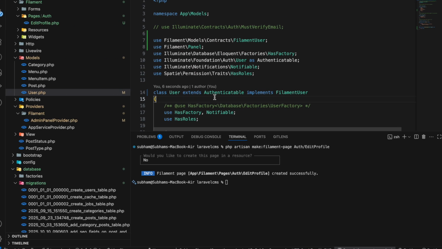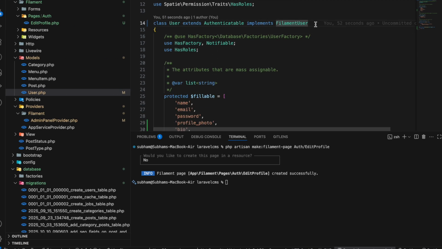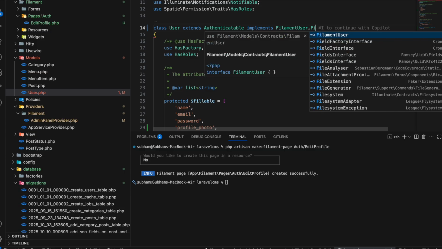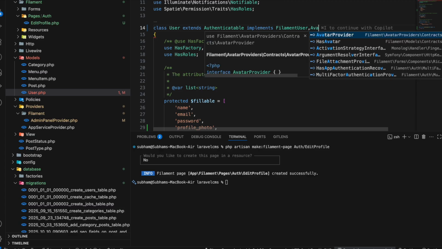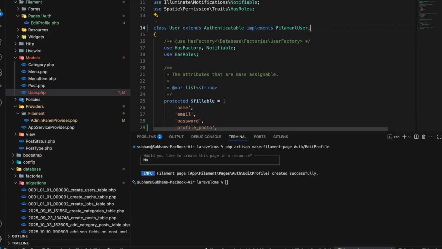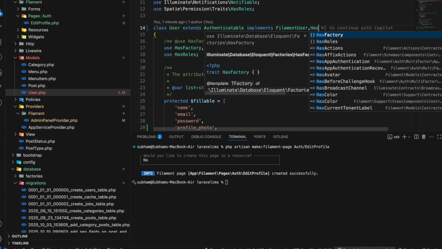So for that I need to implement another method, that is Filament, something avatar. I just forget the name. Okay, that is has avatar.